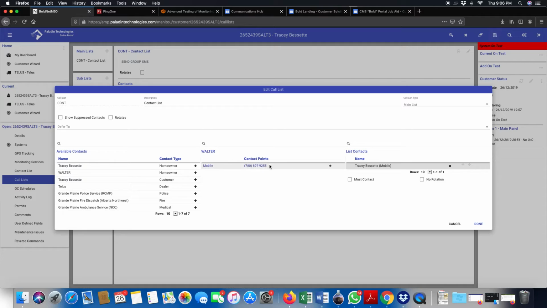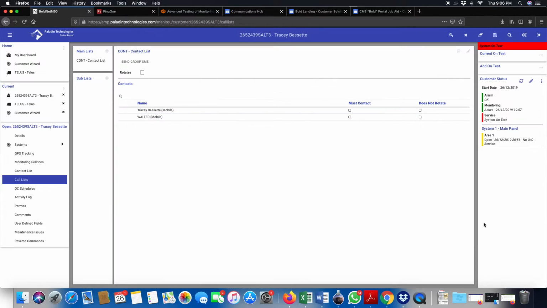Then we see this mobile, and then we'll click the plus sign on it. Now when we hit done, we have contact list, CONT, contact list, 2 words, capital C, capital L, 2 of our customers with mobile in brackets. And we know because it came from our contact list that it has the passphrase in there. So we'll save that and be happy with it.